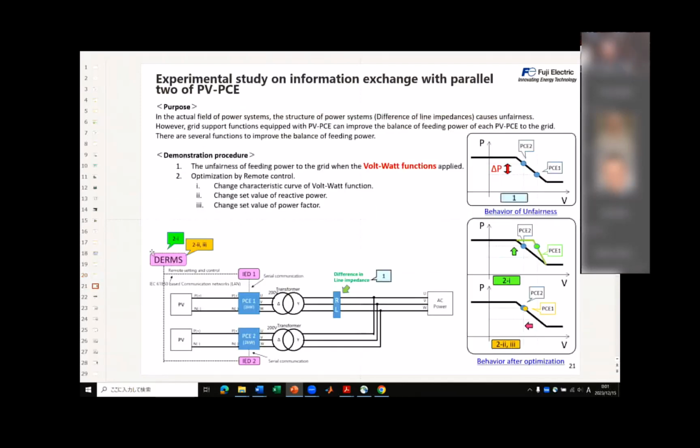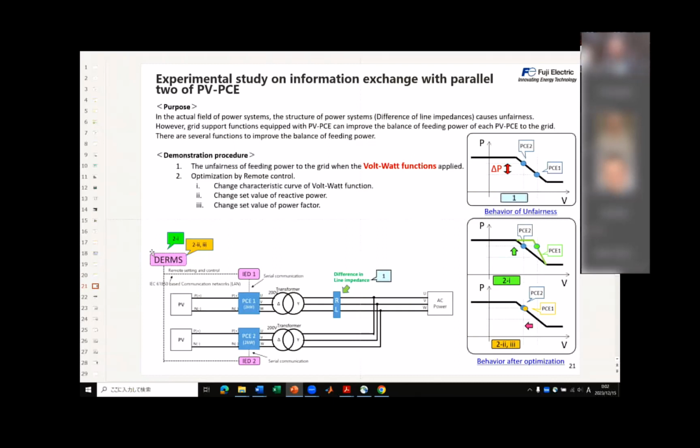Today, we will demonstrate the volt-watt function. Volt-watt function means that when the PCE detects the voltage rise on the grid, in order to manage such voltage deviations, the PCE reduces the power.